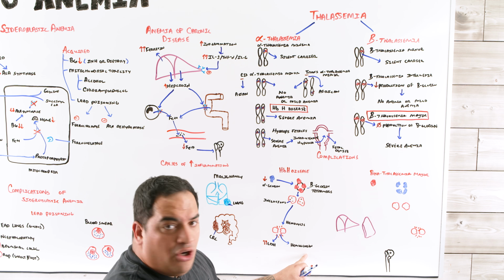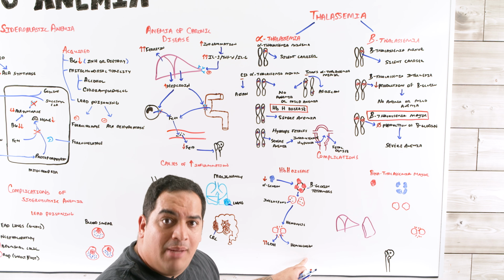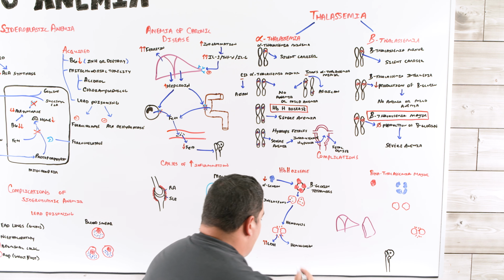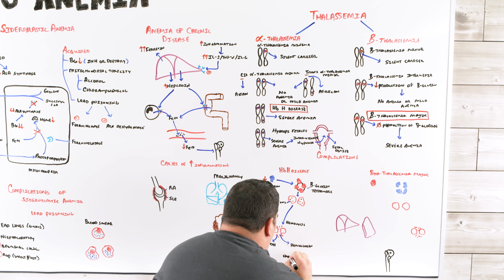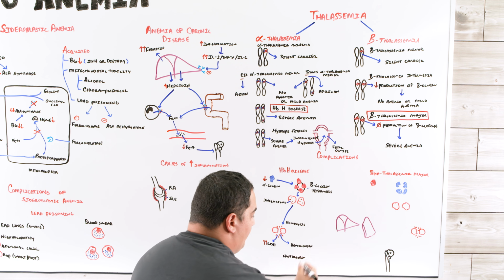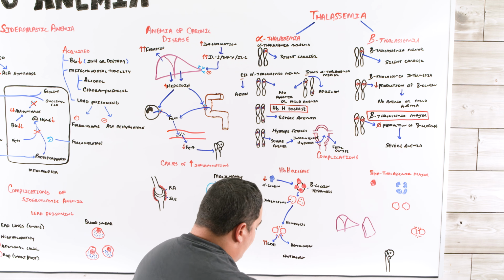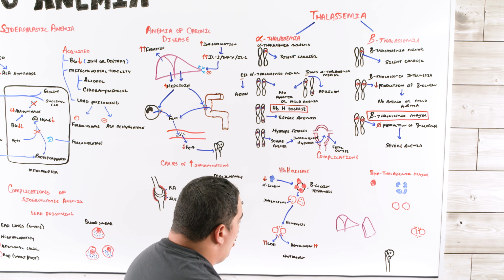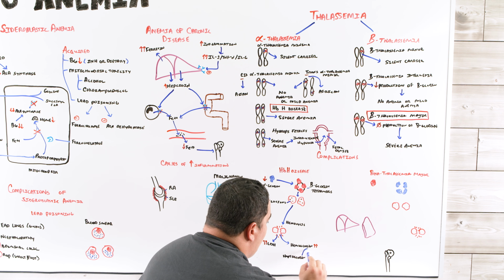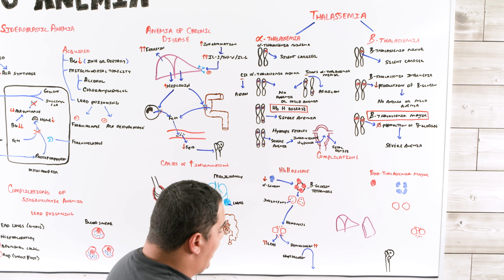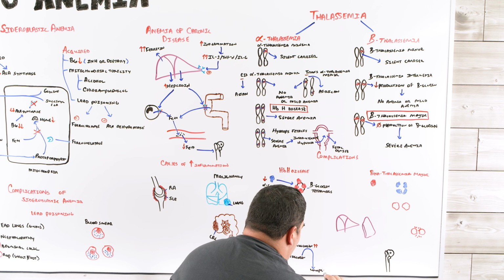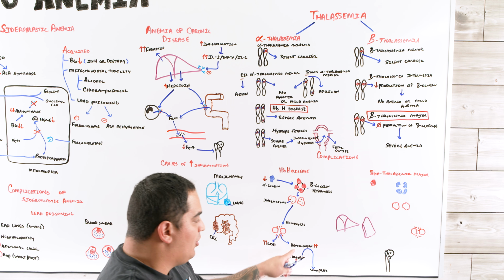It can get into the urine and cause hemoglobinuria and hemosiderinuria. But what we try to do with the hemoglobin is our liver makes a protein called haptoglobin. And haptoglobin, we measure based upon it not being bound to anything. So if there's a lot of hemoglobin, the haptoglobin will try to bind to the hemoglobin. It'll combine with it and make a complex, right? Containing the haptoglobin and hemoglobin.